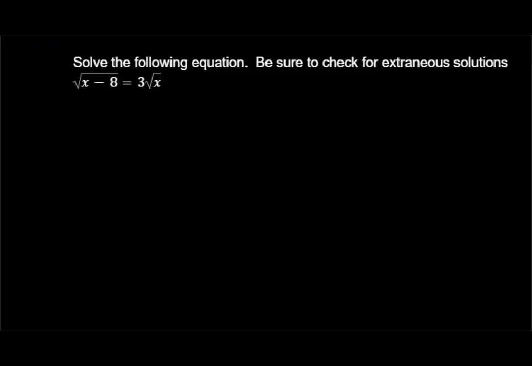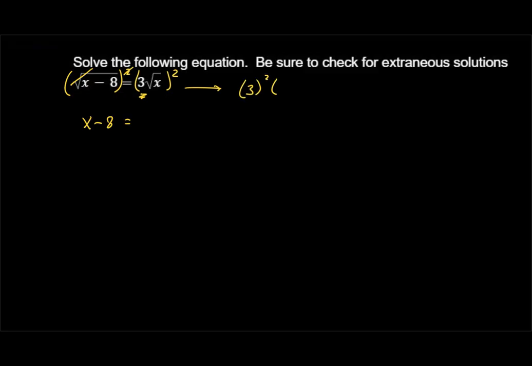In this case, we're just going to try to square both sides, and we're squaring it because we're working with square roots. So as I square both sides here, squaring and square rooting will cancel out the radical, leaving us with x minus 8 on the left. And on the right, because that 3 is connected by multiplication, we're going to have to break this down. According to exponent properties, specifically the power of a product, we raise each factor here to the second power.